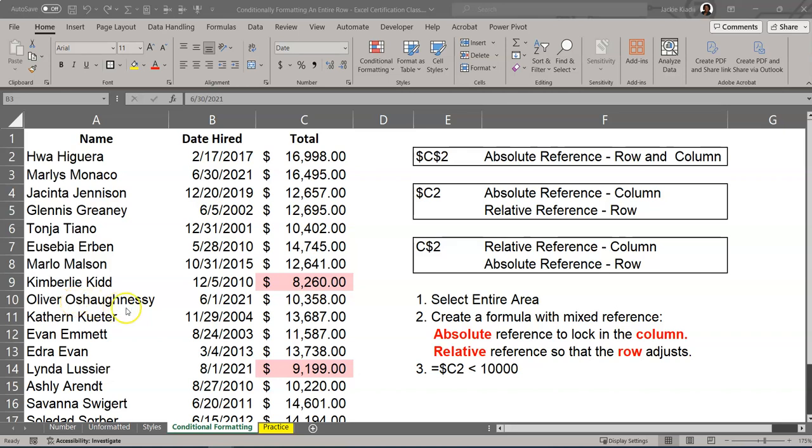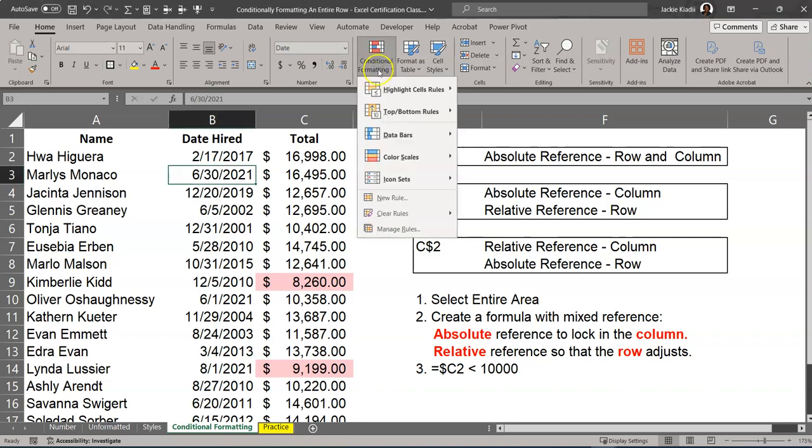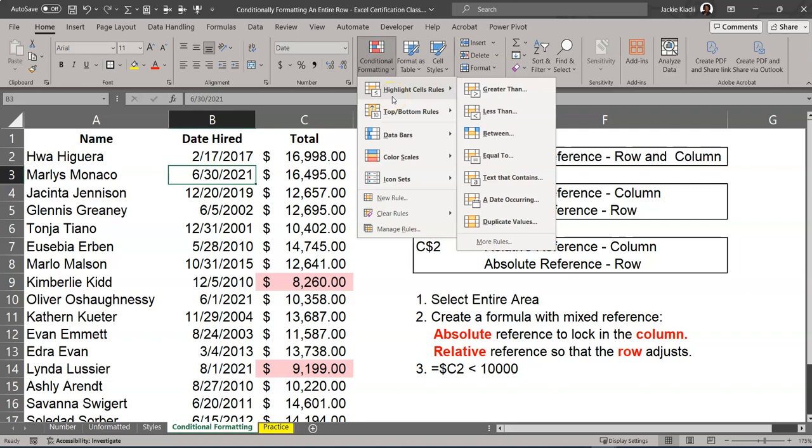Hello there. What you see on your screen is an example of using the built-in conditional formatting feature to format the numbers in a particular column. In column C, what we've done is turned on conditional formatting so that any numbers that are less than $10,000 have a red background. And that is done through the built-in conditional formatting found on the Home tab under Conditional Formatting, the Highlight Cells rules. Okay? And we use less than.